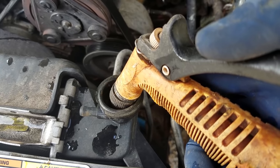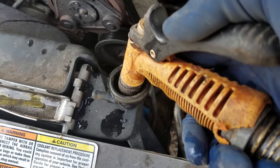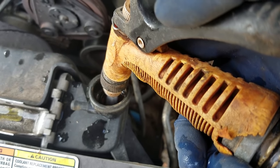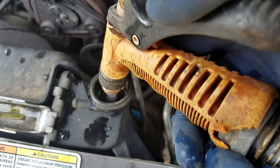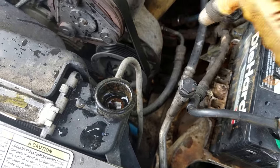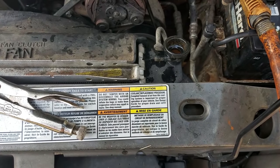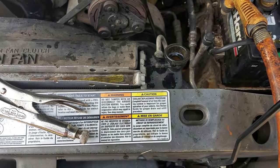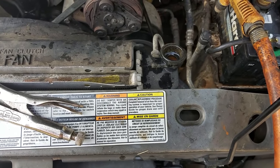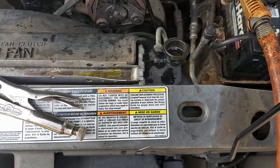Okay, now we're gonna add water to the radiator until it's full, but not coming out the overflow. Okay, so it's full now. Now what you wanna do is put your cap back on and start your motor and let it idle and get up to temperature, and then you're gonna turn your heat on full blast and let it run for like 10-15 minutes.